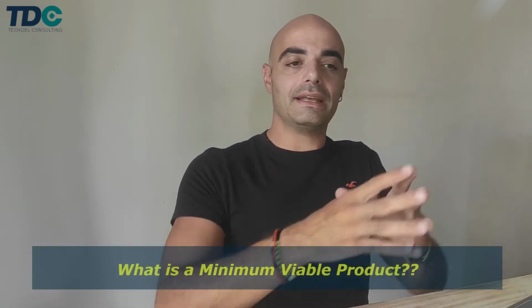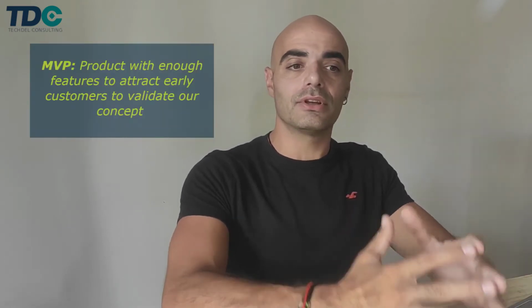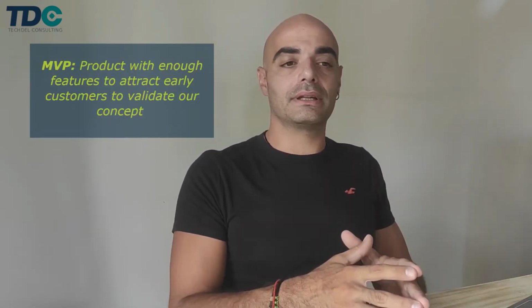Well, an MVP is a product that has enough features to attract early customers to validate our concept in an early stage of our development. In an agile development framework, having the possibility to get early feedbacks from the market will help us to adjust our targets before committing a large budget to the product's full development or industrialization.